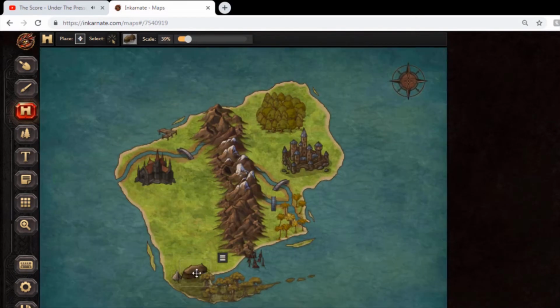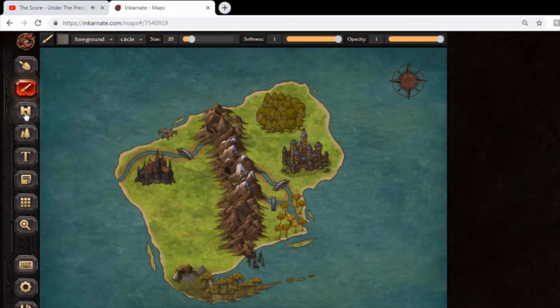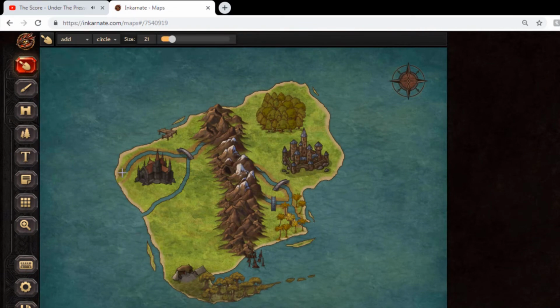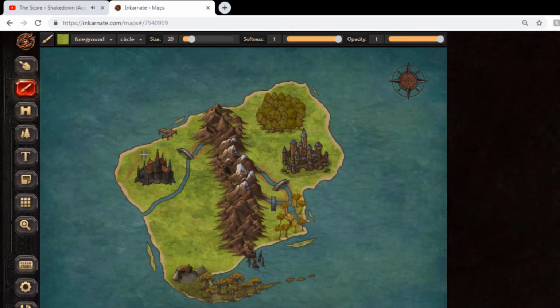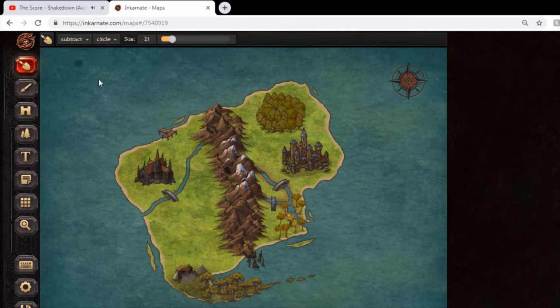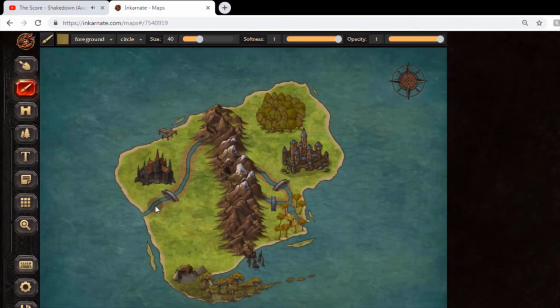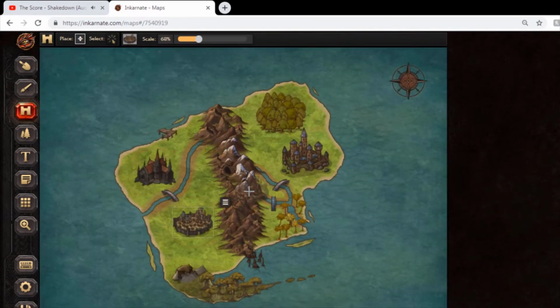Essentially, once you have all your landscape made out, just go through the assets that they have and just start placing stuff. That's going to be your best bet as far as making a map without a clear goal in mind: just start placing stuff and do what looks good.